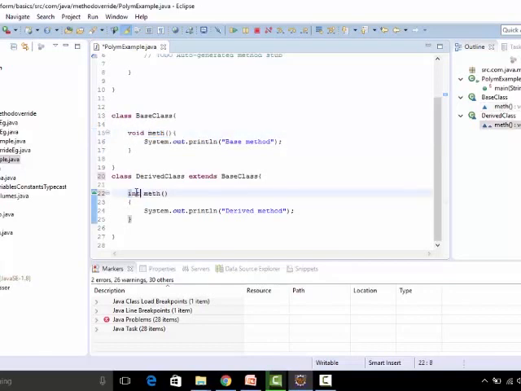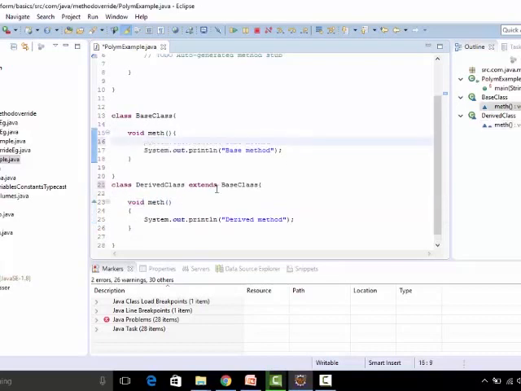So if I add an int or something, this won't be overriding, it will become overloading, whereas currently we are overriding this method. So let's keep it as it is. Now another rule of overriding says the return type can be the same, or if it's like int, then it can be either int or any superclass of that.